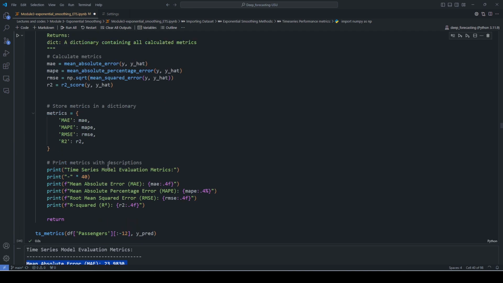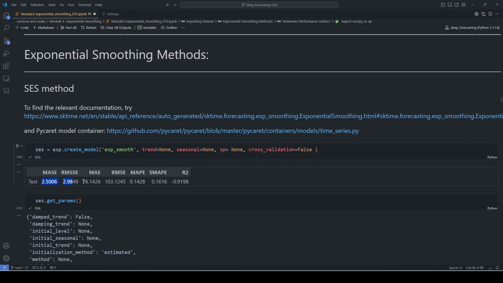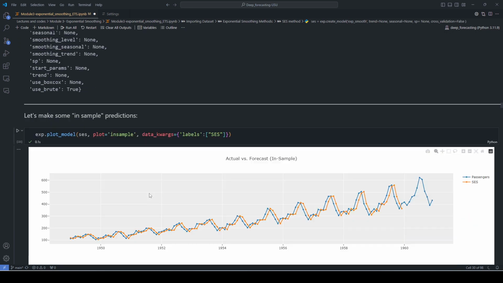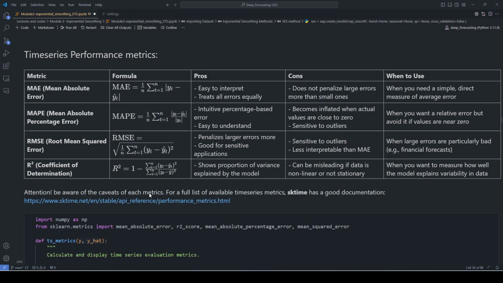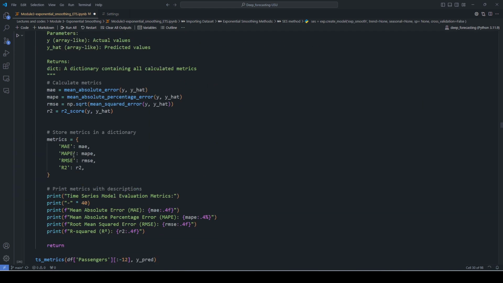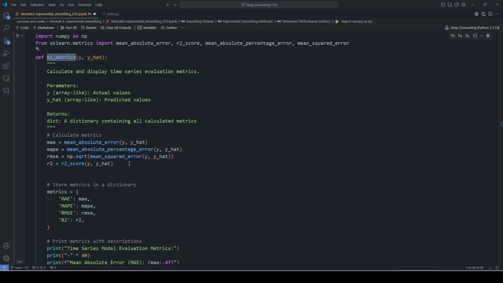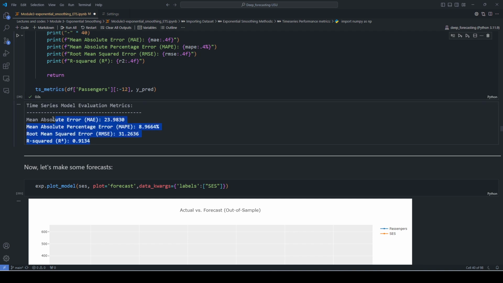What PyCaret gave you was the performance in the test set, these numbers. If you're curious how to do it in-sample, once you create this function, the rest is easy peasy. Later on, you can simply call time series metrics, pass actuals and predictions, and that's it. It gives you this nice output.